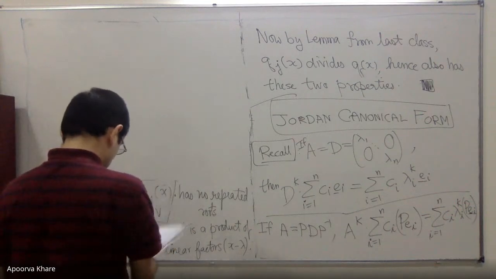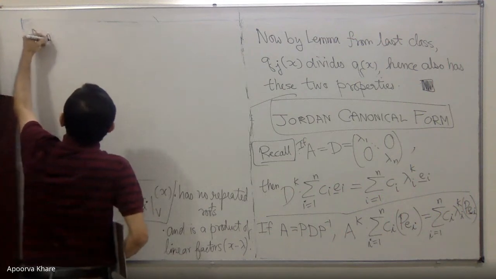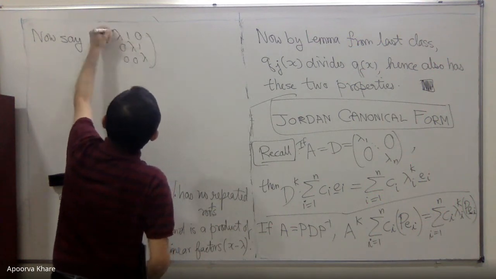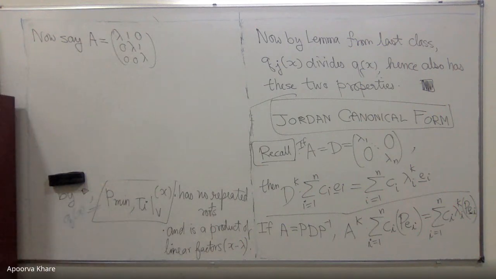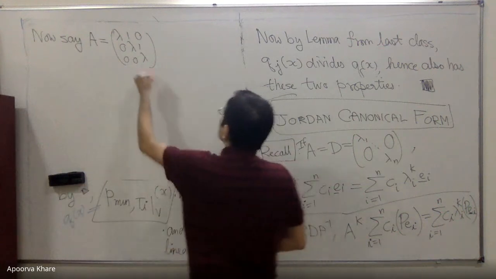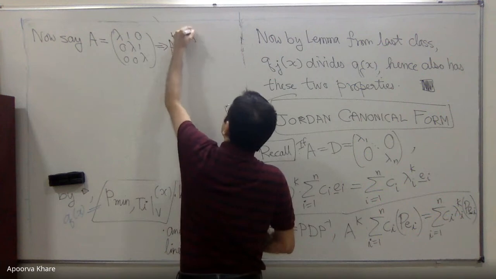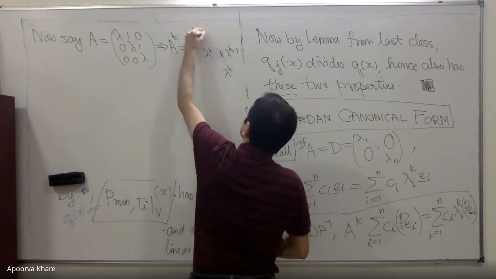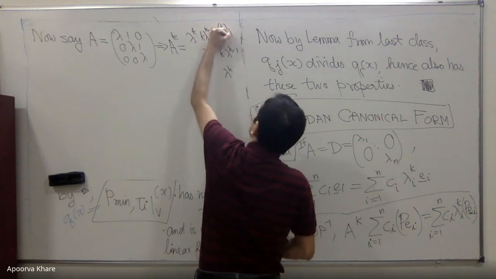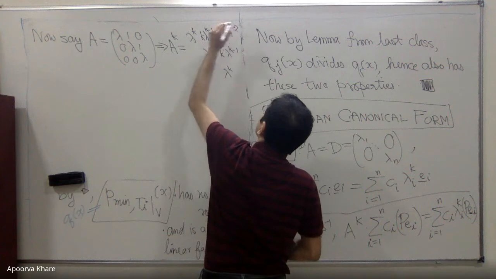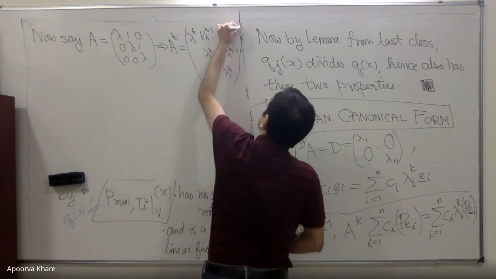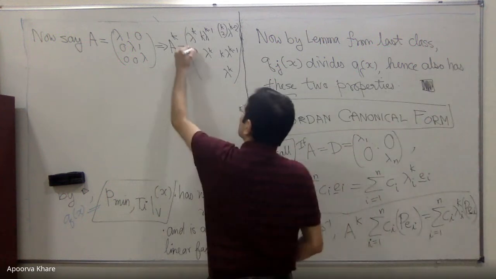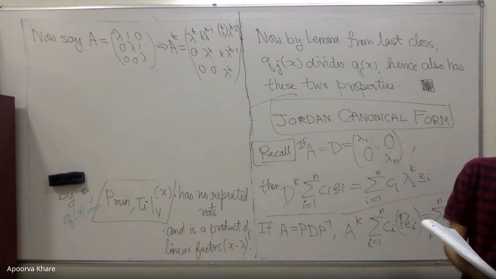So now, I'll do a 3 by 3 example. Lambda, lambda, lambda on the diagonal, 1, 1, 0, 0, 0, 0. Then you can check by induction that A to the k, of course, it's triangular, so lambda to the k, lambda to the k, lambda to the k on the diagonal. This is k lambda to the k minus 1, this also, and this is k choose 2 lambda to the k minus 2. This is in your exercises as well, I think, so you don't need to see this if you don't want to.